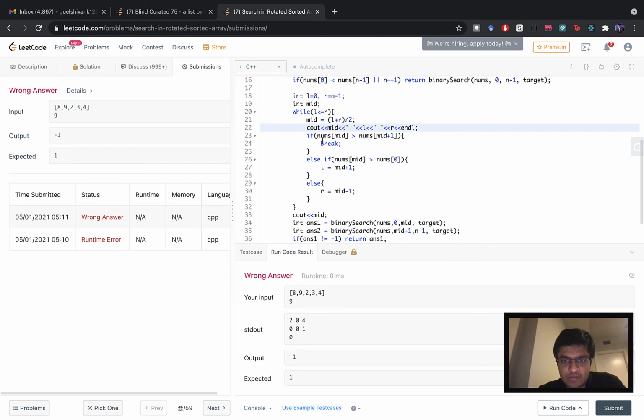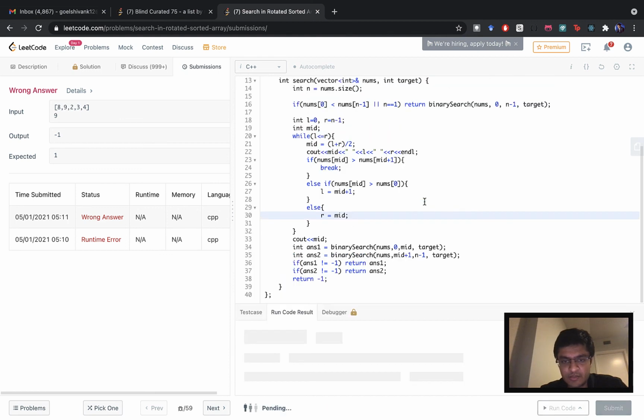So nums[mid] is greater than nums[0]. This is false. So R is equal to mid minus 1. So R becomes 0 in this case.